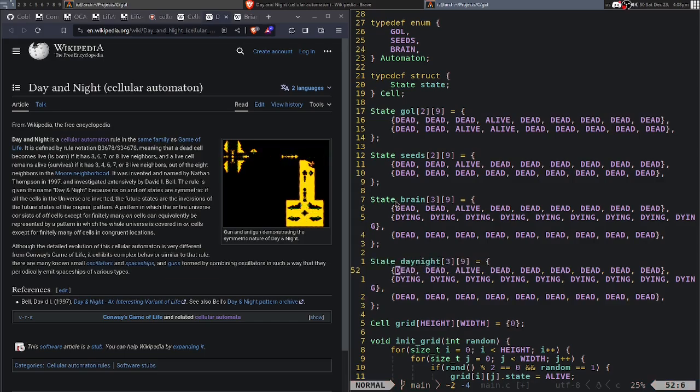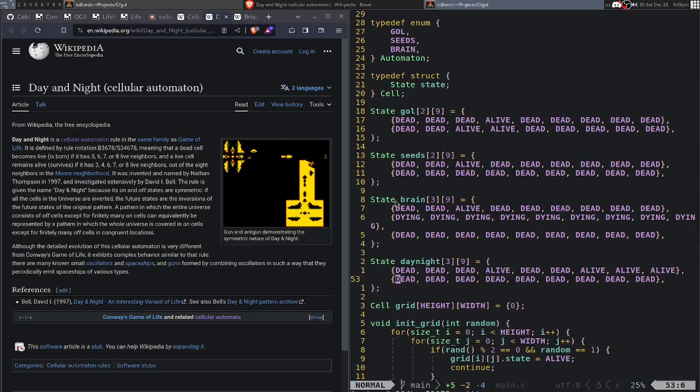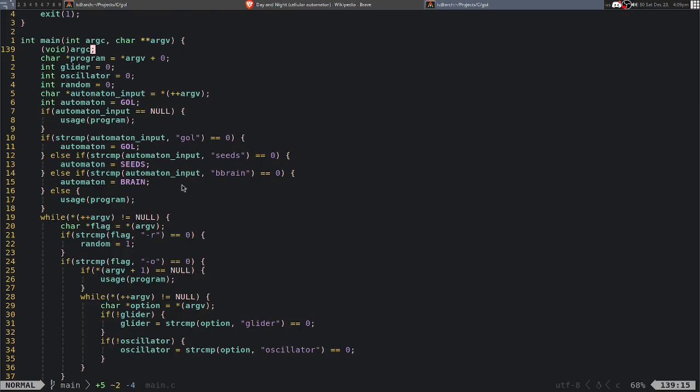Day and night. Alright, so this can either be alive or dead, so we only need 2. Okay, so a dead cell becomes live if it has 3, 6, 7, or 8. So, it's dead. 3, okay, so alive, 3. So then that's 4, 5, 6, 7, and 8. Okay, and then this one, replace dying with dead. Alright, like that. And then it is the same thing. Okay, no, it's 3, 4, 6, 7, or 8. So 3, 4, 6, 7, and 8. Okay, let's see. So I think that is it then. So I could try that. Day and night. So, let's see.